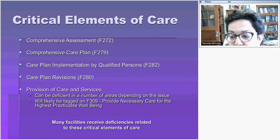In this webinar, we don't have time to go through every element of what that would look like for a social worker, but I'm laying a foundation here, thinking about your tools. If you feel like those are just tools that you're having to do because you have to do them and they're not useful to you, that's your first hint. They may not be yielding information that would be defined as comprehensive and then useful. So comprehensive assessment is the very first, most important step before we can move to a comprehensive care plan. The plan cannot follow until thorough and comprehensive assessment has been done.